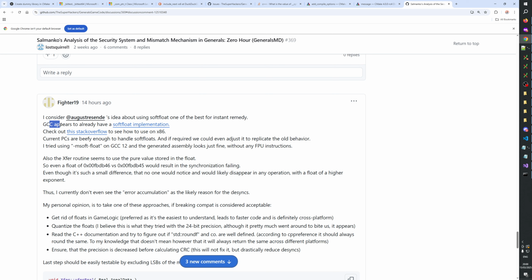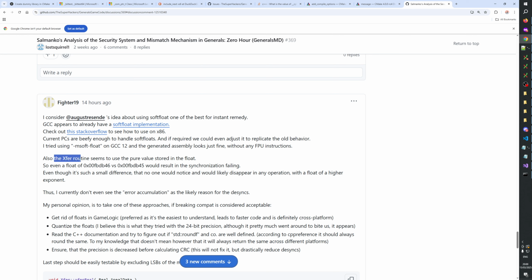GCC appears to already have a soft float implementation. Check out the Stack Overflow to see how to use on x86. Current PCs are beefy enough to handle software floats. If required, we could even adjust it to replicate the old behavior. I tried using msoftfloat on GCC12 and the generate assembly looks just fine without any FPU instructions.